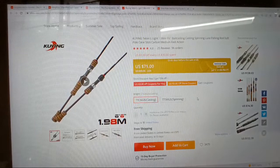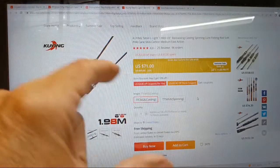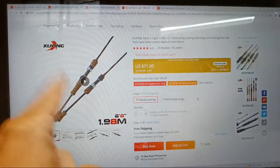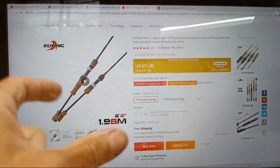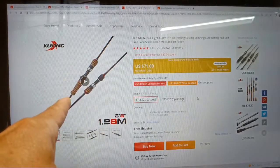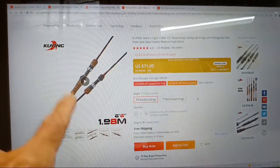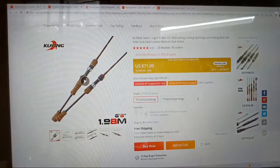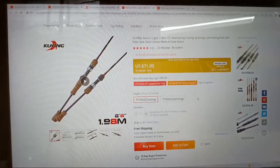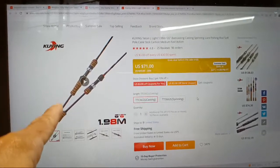And one other thing I found out: if I click on this and the Dark Wolf Alter, they charge me more money in the checkout. If I click this or the Dark Wolf Alter and purchase it for $61, I could buy this one for like $65. But when I put them together in the cart, it jumped up like $7. And I'm like, what is it doing? So I went ahead and just bought the Dark Wolf Alter, and I'm debating if I want to buy that one or not.